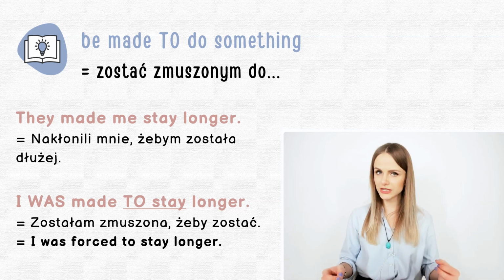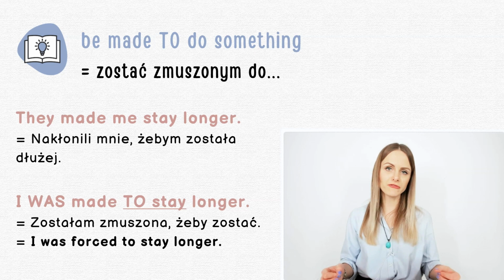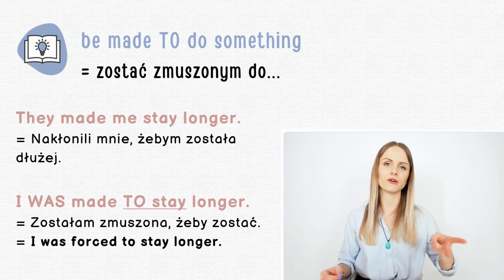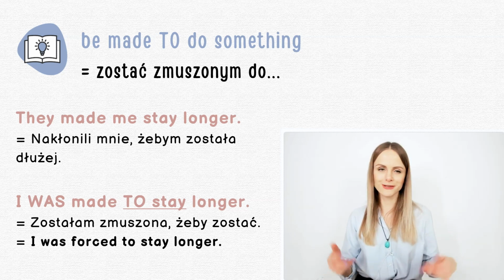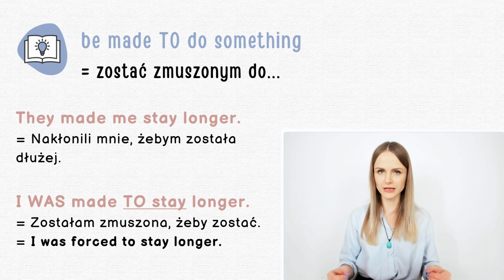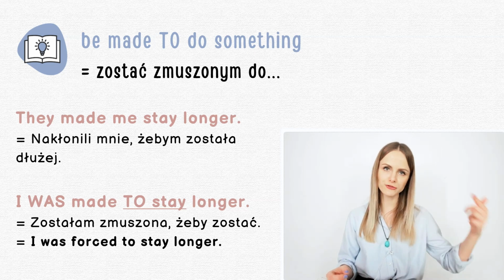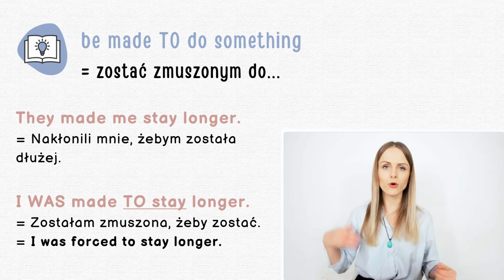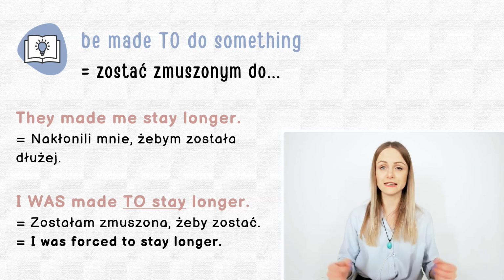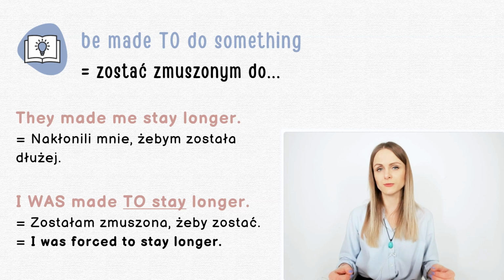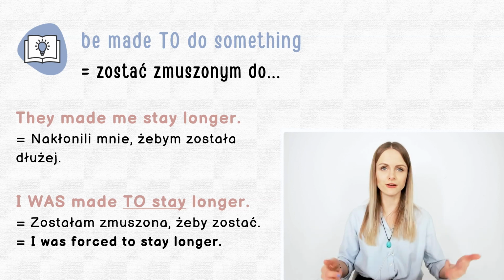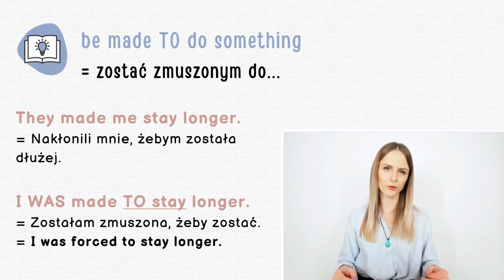Why am I mentioning it? Well, because if you ever want to take some exam, take some certificate, for instance, these two structures are very often tested because, well, let's face it, they're quite tricky, right? Why do we have to in one of them and why don't we use this to in the other one? This is the exception. This is something I suppose you need to memorize, learn by heart, but I believe it's worth mentioning it at this point.